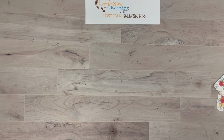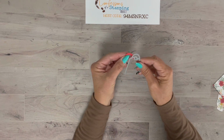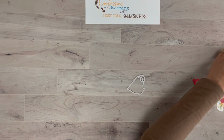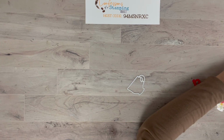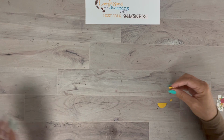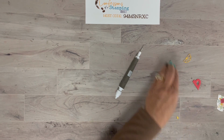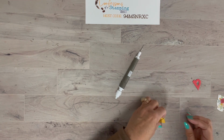One more thing that I did die cut, I'm not sure if I'm going to use it yet because I'm kind of creating it a little bit as I go along, but I cut out just the handle here because I thought I might want to add a solid handle here. So, I'm going to play with it as the card comes together and let you know on that. All right, let me move all these pieces and scraps, get them in the right piles. And let me poke the rest of the lemon wedgies out. There we go. All right.